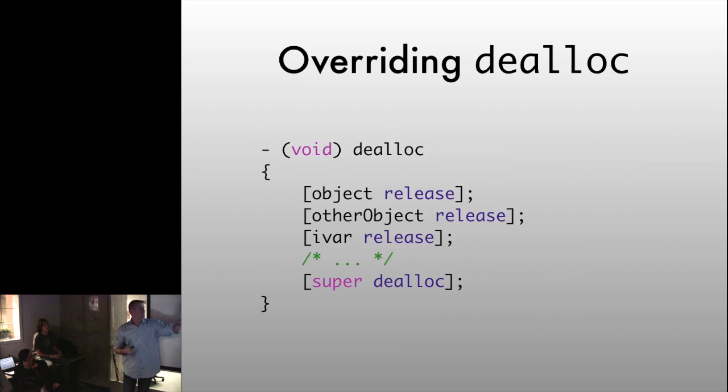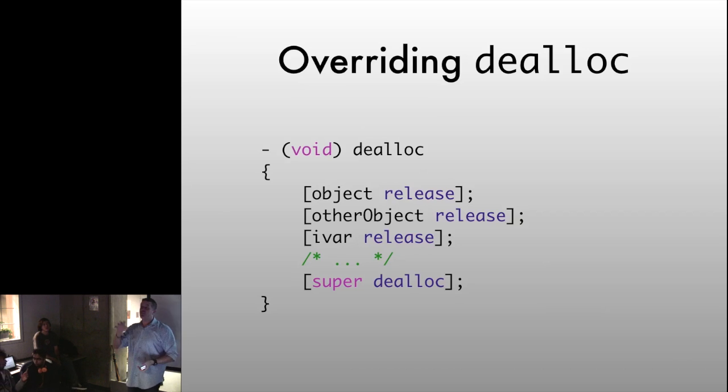So here's typically what it looks like. Here's the method, and the message is dealloc. It doesn't take any parameters, doesn't return anything. Here are objects that are instance variables that are part of our class, part of our instance, and we release them, release them, release them. Then we want to make sure that our parent's dealloc gets called. This is the only legal place that you can call dealloc. All you're really doing is saying, okay, now it's safe for my parent to deallocate as well.